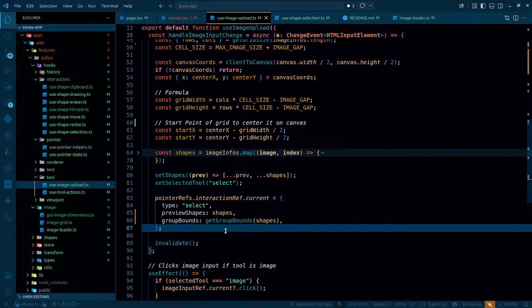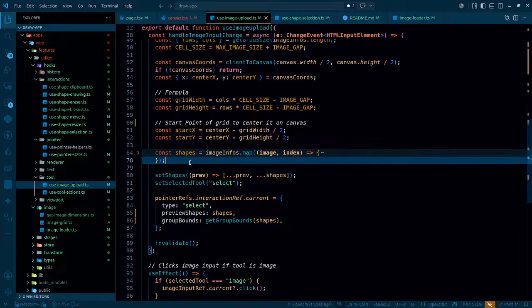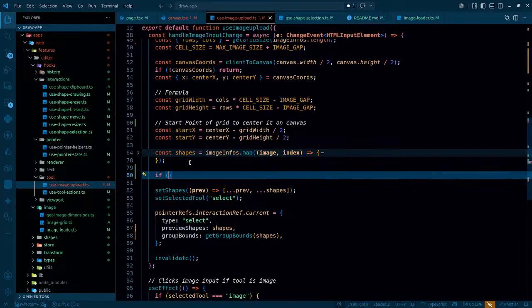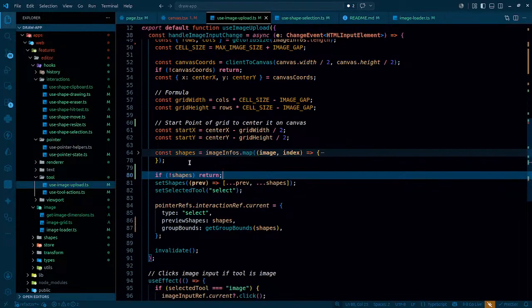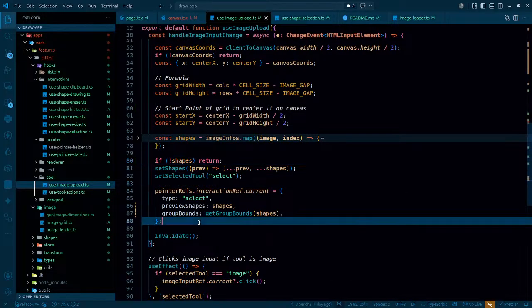And this seems to be fine. By the way, if I don't have the shapes, of course I'm gonna be returning. In case I did not get any shapes, returning. That thing is never gonna happen because we'll definitely have that. But yeah, in case. And apart from this particular thing, we are just simply saving it.